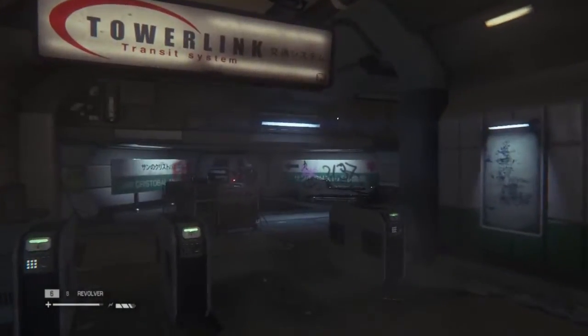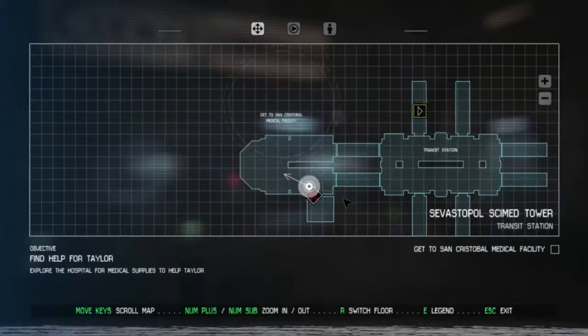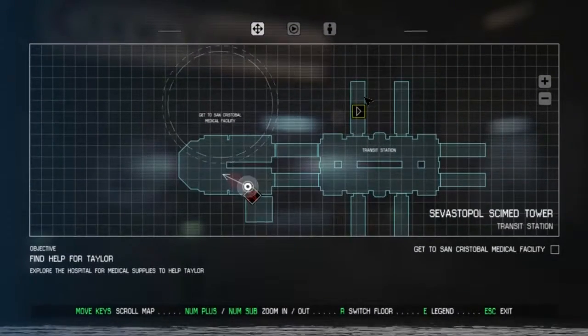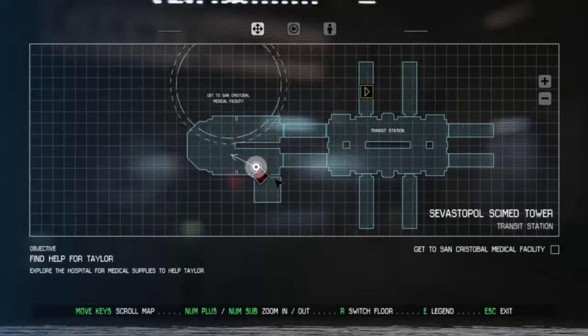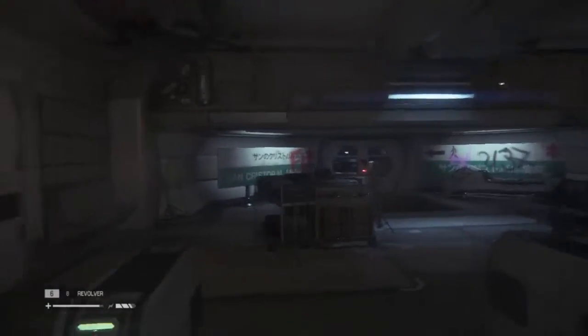No, we need to restore some power. All right, what I'm going to do, check my map quick, see what we're talking about here. Do you think there's... Is that a map thing? That's not a map thing, that's a transit station. All right, so I don't know where the map thing would be. We're going to try and keep an eye out for it.